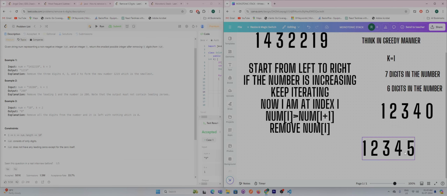Because each of these digits is going to shift. One is going to take 0th place, 1 2 3 4 it becomes, right? If I remove any other digit, then it's going to be larger. The larger number takes the first place or something like that, right? If I remove 5, it becomes 1 2 3 4. If I remove 4, it becomes 1 2 3 5, which is obviously greater, right?